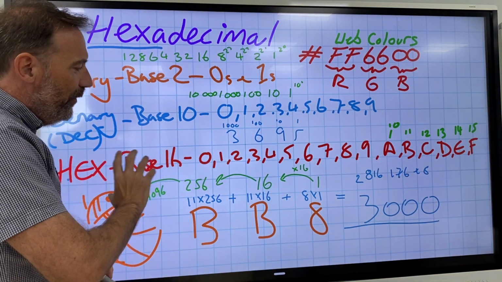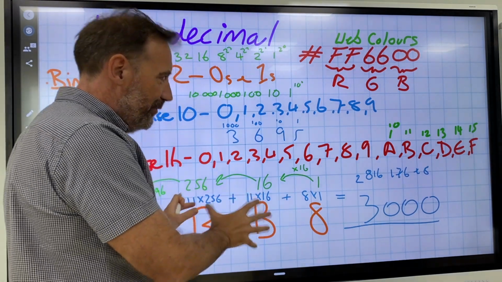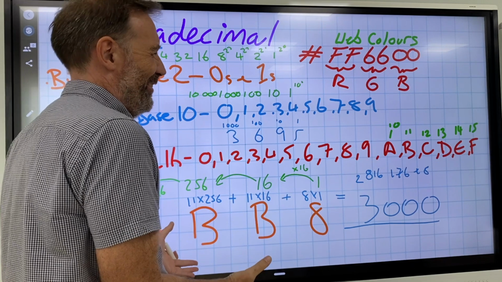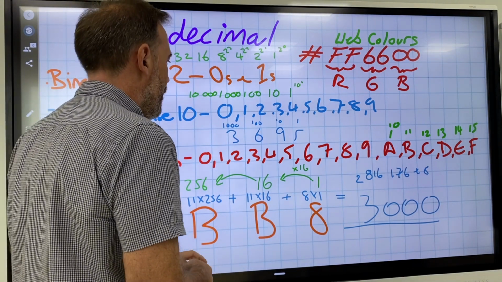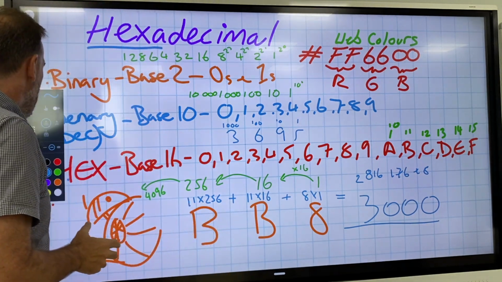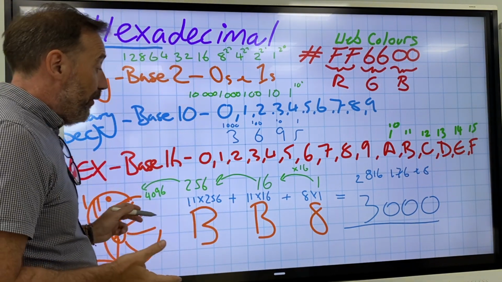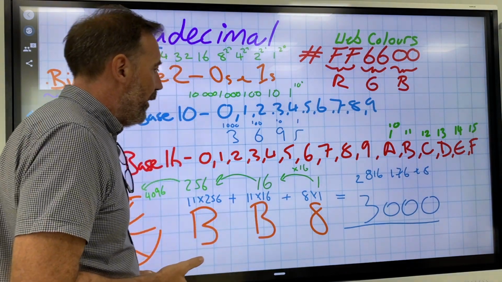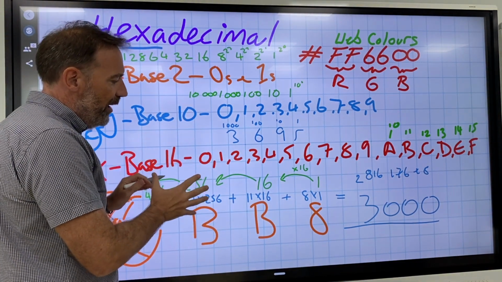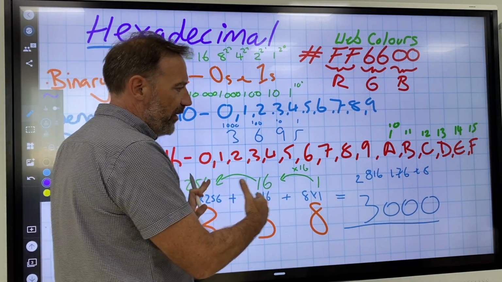But that's quite tricky in many ways. You might think, it's not quite tricky at all. It's dead easy. But there's an even easier way when we're converting to binary. Let's say I want to convert this to binary. The whole point of this number system is it's reducing the size of the characters.